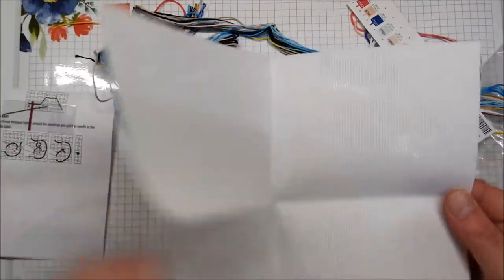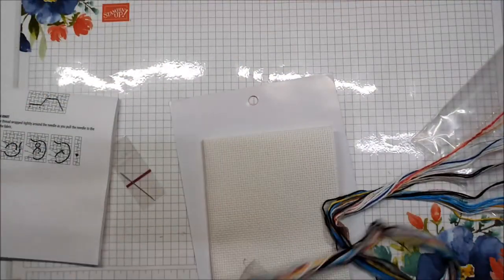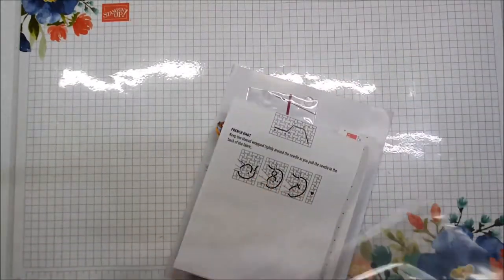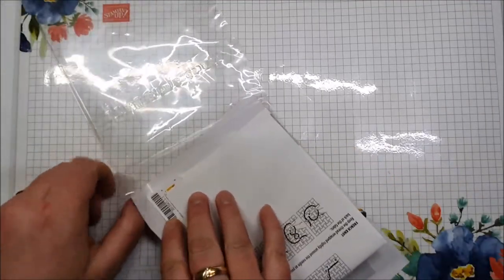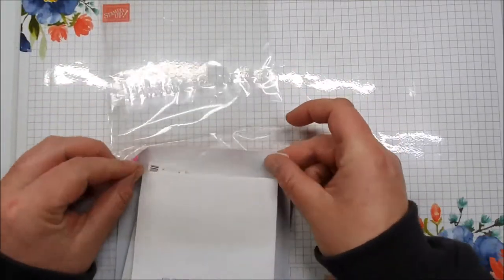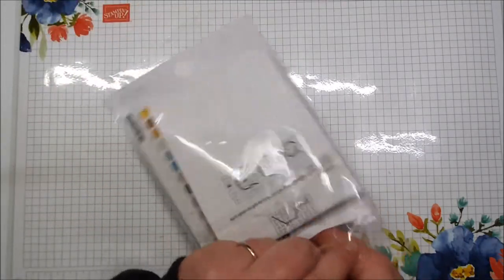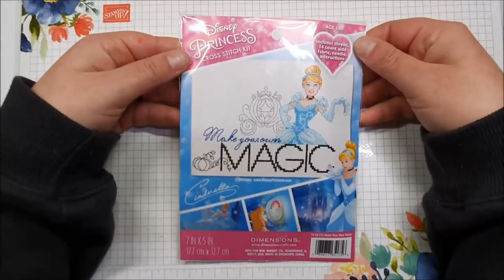So three little projects so far - easy for me to get started back into cross stitch. We'll wait to see what the next project is going to be. Hopefully it won't take too long, but pandemic postal service is not great at the moment. Three of our six ordered. I'm excited for the next one because it's a kit for something I haven't done before. I got latch hook and punch needle, and one of them got refunded. So there you go - that's our Princess cross stitch again.